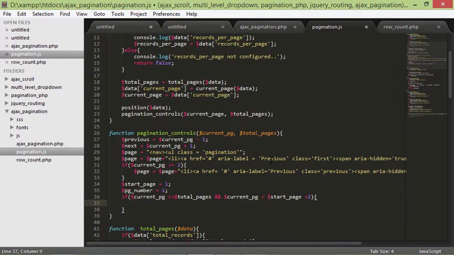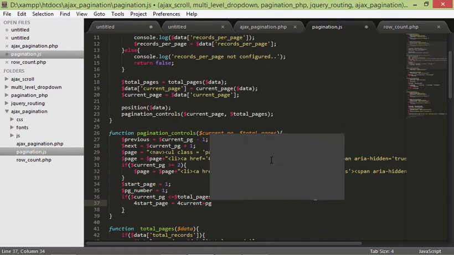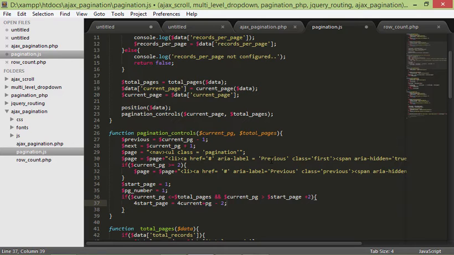In this scenario, the current page never exceeds the total pages, and current page is greater than start page, that's the idea, okay. And plus 2 records in this case, so we're going to have something like start page equal to current page minus 2. If you're wondering what this means, sorry about this.